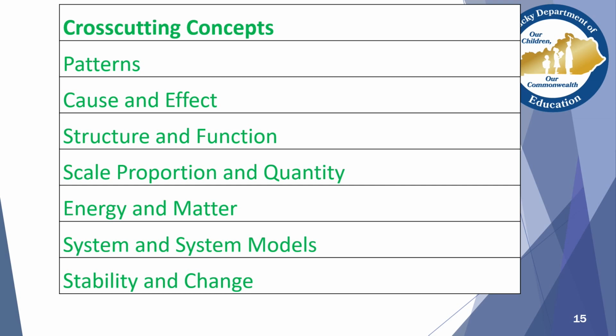They are just very, very generalized, but they help us make sense of new information. So for example, if I understand system and system models, if I understand what it means to have a system, if I understand how modeling helps me determine the interactions within that system, then I can use that cross-cutting concept no matter if I'm talking about something that's in the life sciences or something that's in the physical sciences. If I'm looking at an ecosystem, which is the most common, most people are aware of and understand, I use that idea, then I can utilize that similar idea to understand a system that might be in mechanics.